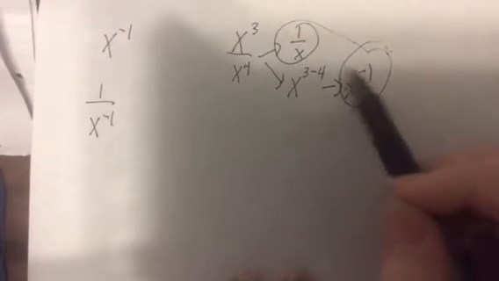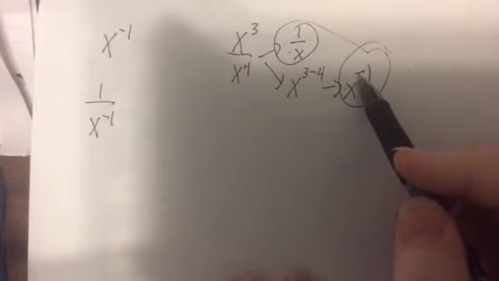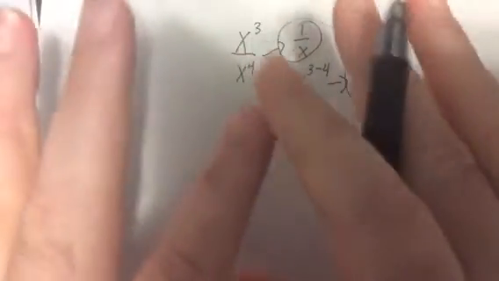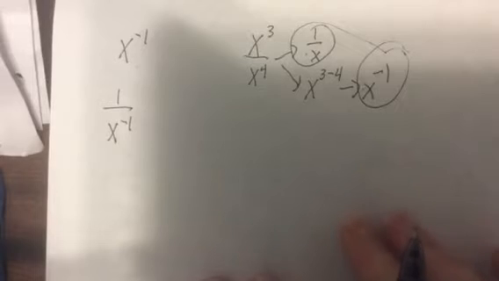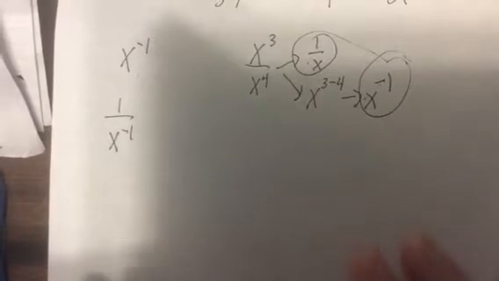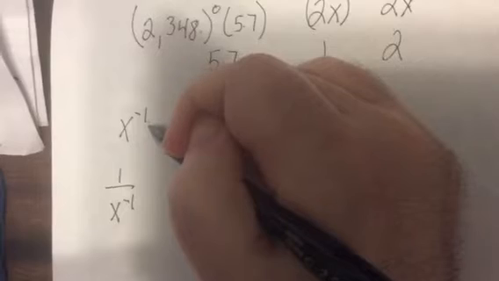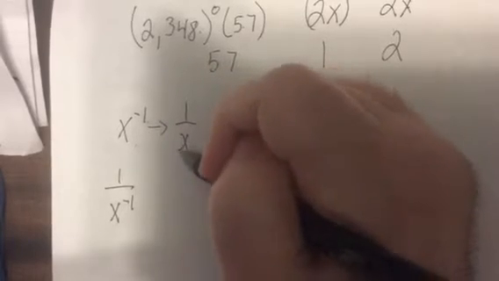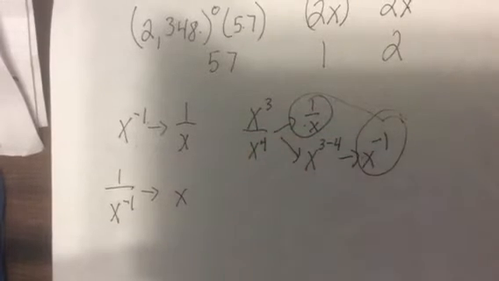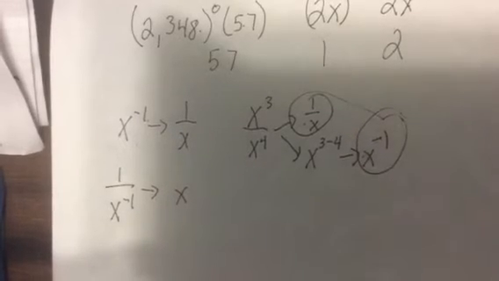Well, what's changed about the x? Well, now this is on the bottom. So a negative power is just a reminder to move it. It's like the famous song, I like to move it, move it. We like to move it, move it. So all you have to do is move the x to the other place. So if it's on the top, move it on down. If it's on the bottom and it has a negative power, move it on up. Now, once you've done the movement, you've done the reminder, so the negative is now gone.